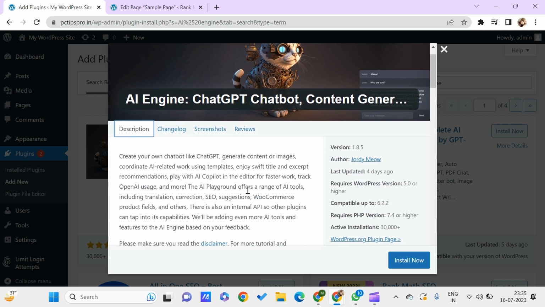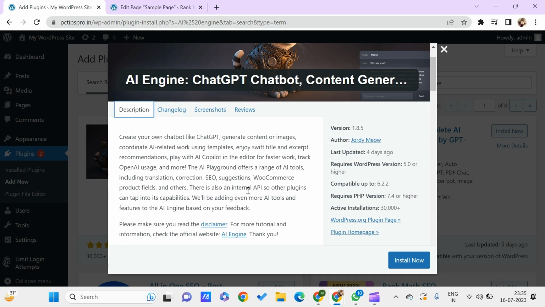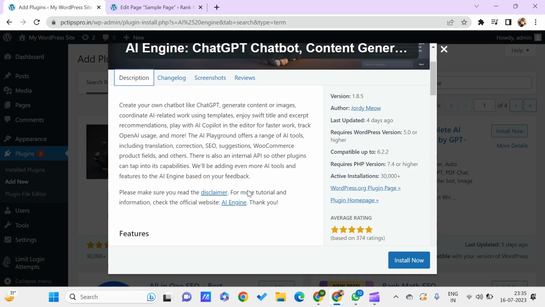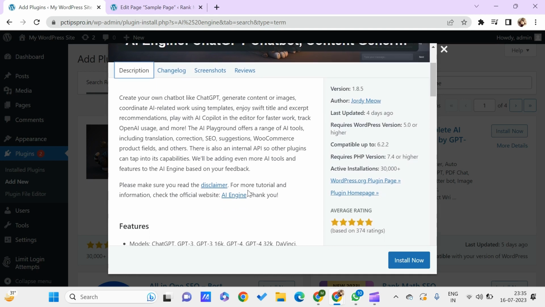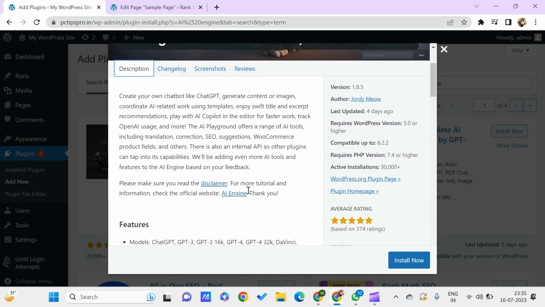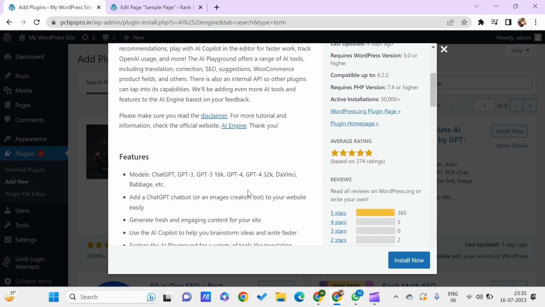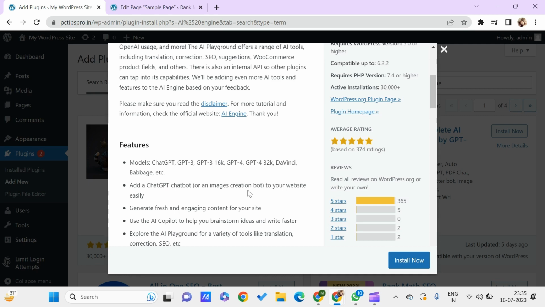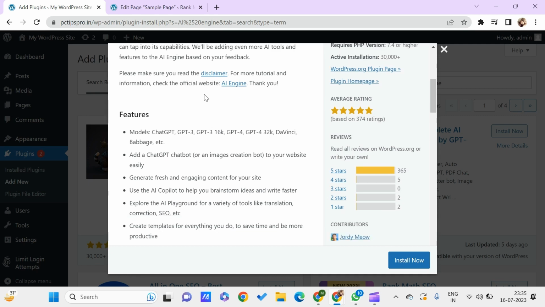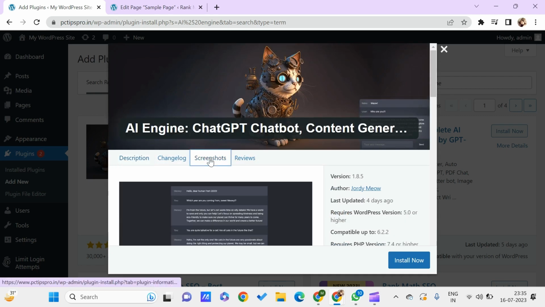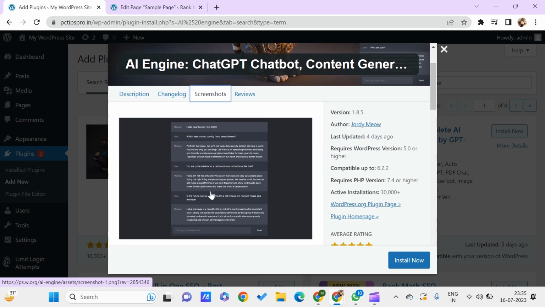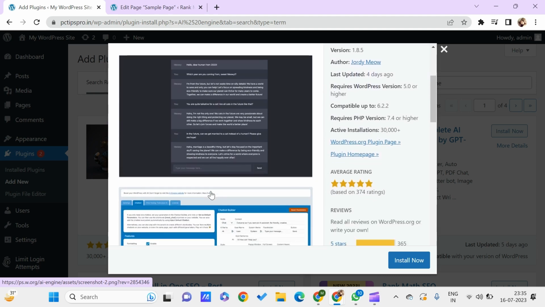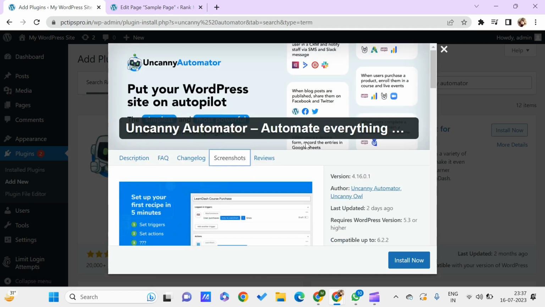It has prompts and templates which could help you to create AI optimized and generated content, and you can produce descriptions and more right from your WordPress dashboard. This AI Engine can also help you generate images for your blog post, and you can check it out for free, or else you can have the plans that start from $49 per year. Next one is Uncanny Automator.